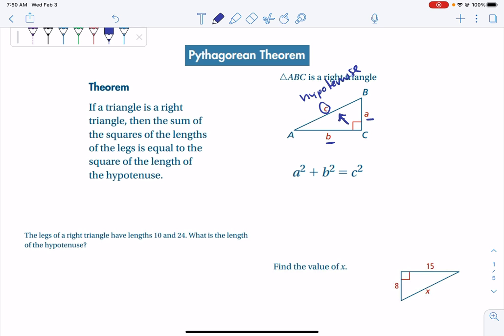So when you have a right triangle, there is this rule, this theorem called the Pythagorean Theorem that is always true. So if I take the side A and square it, and then I take the side B and square it, add those together, I get the hypotenuse squared. So I get this formula, a squared plus b squared equals c squared. What this means is if I know two of the sides of the triangle, if I know A and B, I can figure out what C is. If I know B and C, I can figure out what A is. So we only need to know two sides of a right triangle to find the third side.